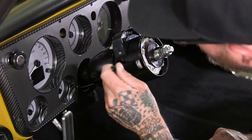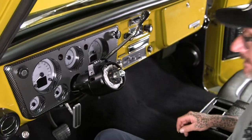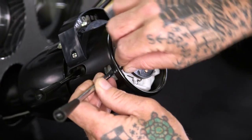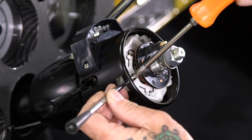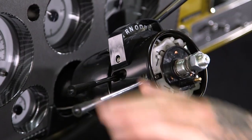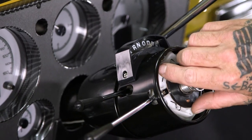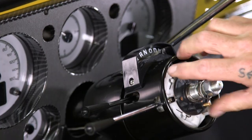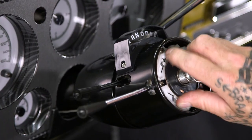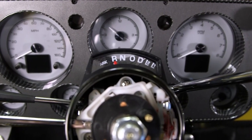Let's get the tilt lever in there — feels nice and smooth — and the turn signal lever. One thing I noticed: a lot of times this screw is a sheet metal screw that goes into plastic, but this one's actually threaded, which is quite nice. I've always wondered how the blinker mechanism returns on its own. When you make your left turn and then straighten out, it's all within the horn mechanism itself — it works both ways, returning from either direction. We've got everything outside of the hub and steering wheel. Everything feels nice and smooth.